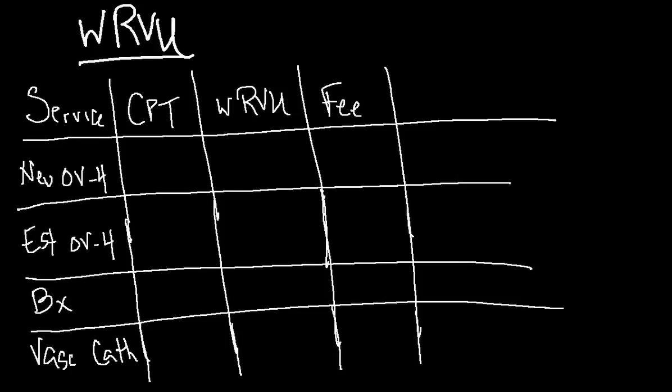Alright, so we know that wRVUs are a way of measuring how much work a physician has done, and it's common to use a wRVU in an academic setting and not as common in a private practice setting. In a private practice setting, you'd probably look at the fee to determine how well you've performed, how hard you've worked. The more money you've billed for, the harder you've worked, and the less money you've billed for, the less hard you've worked.